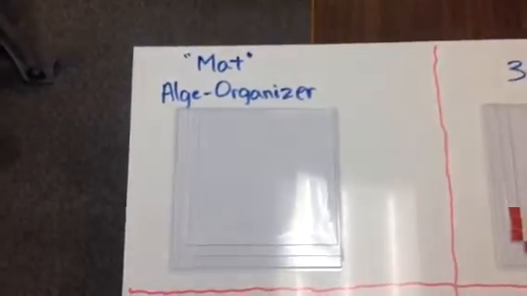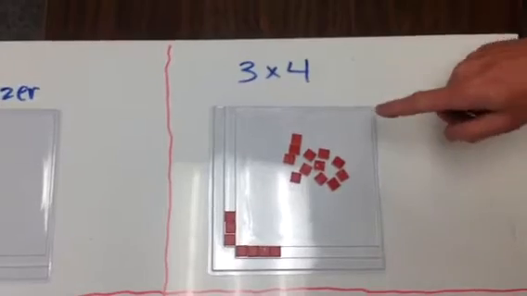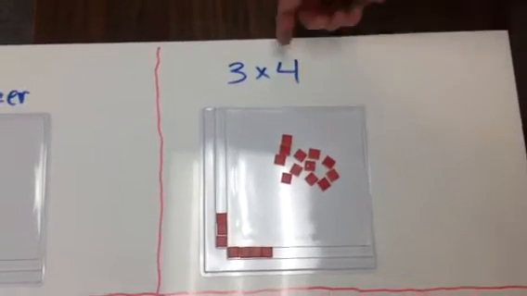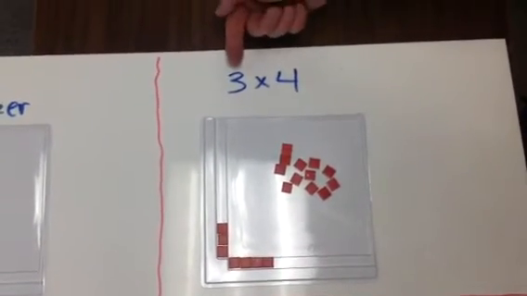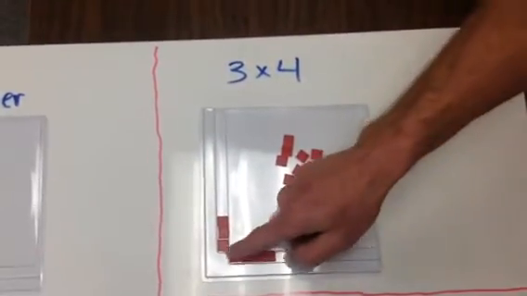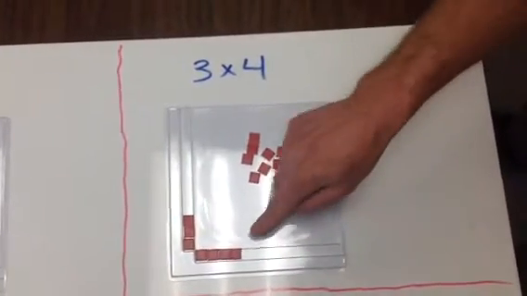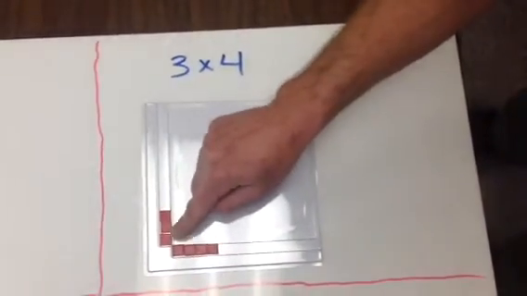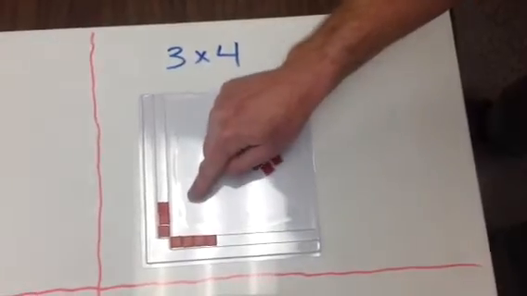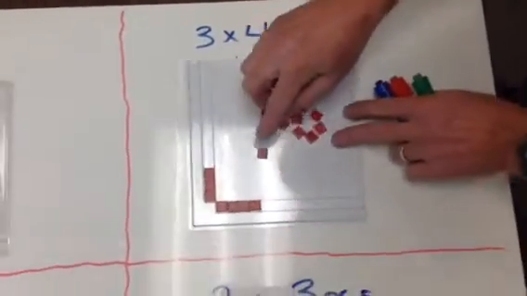So here's an example. Come on over here. This is the same example we did on the board just now, 3 times 4. Now remember, back in elementary school we learned that that means 3 groups of 4. So here we have a 4, and here we have a 3. So these are my dimensions on those stairs. Now the area will be something that is this wide and this long, or vice versa. So I'm going to put in one layer first.